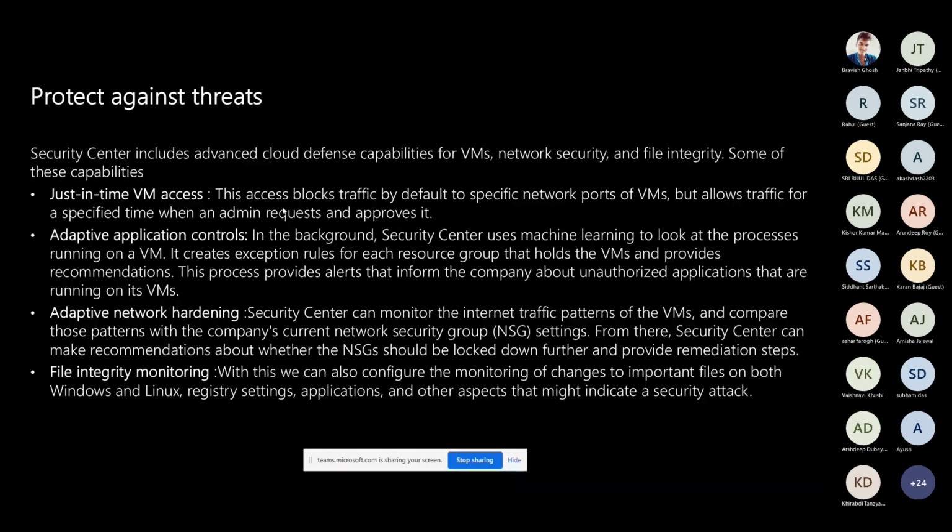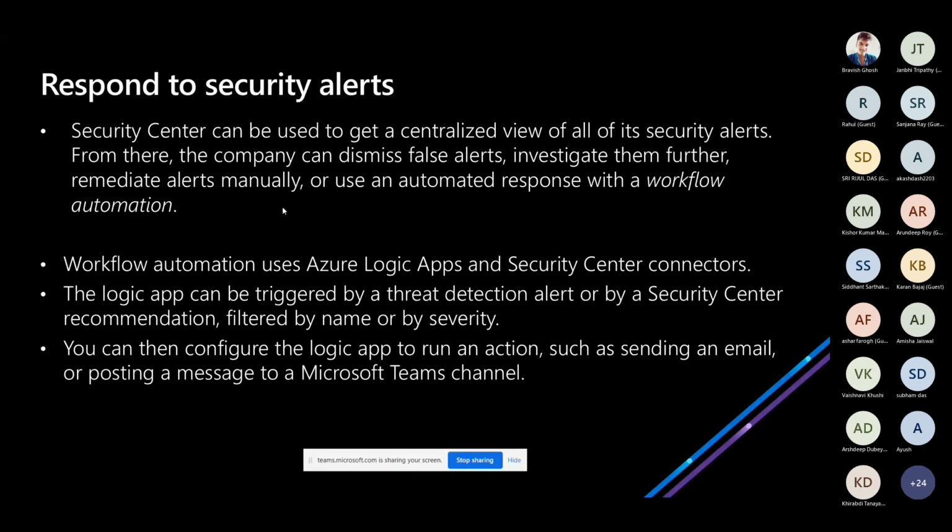Respond to security alerts. Security Center can be used to get a centralized view of all its security alerts. From there, the company can dismiss false alerts, investigate them further, remediate alerts manually, or use an automated response with a workflow automation. Workflow automation uses Azure Logic Apps and Security Center connectors.